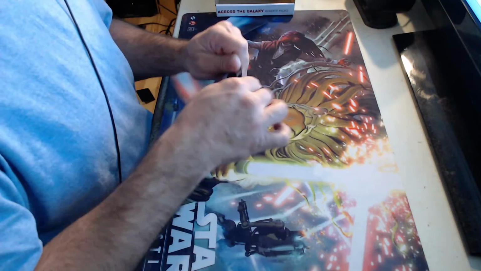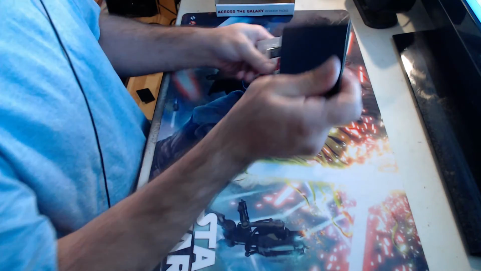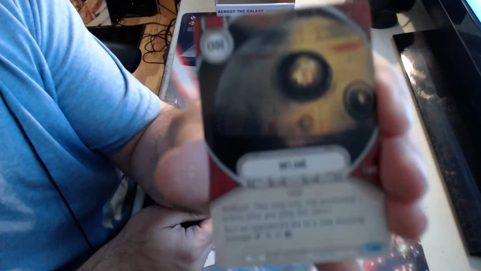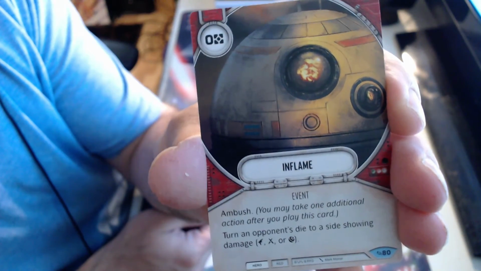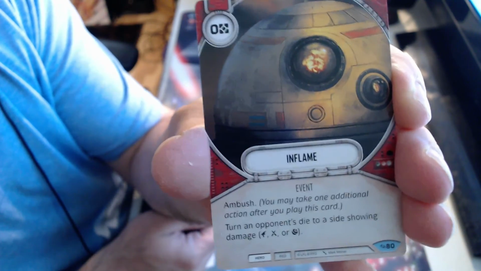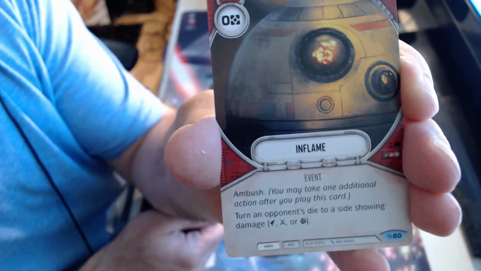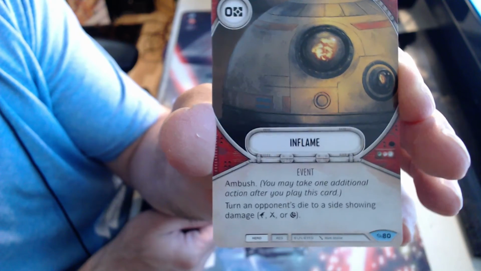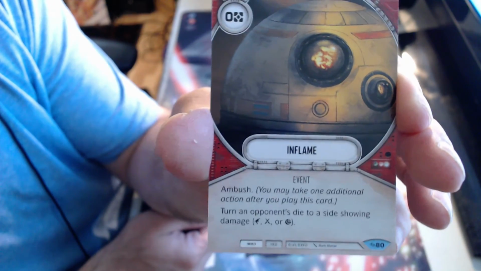Again, hoping to get that Vader. Or, yeah, hoping to get a Vader in here. See, we have Inflame. I don't think we've seen that one yet. Ambush. Turn an opponent's die to decide showing damage. Since it has Ambush, I guess you can basically focus one of their blanks into damage and then remove that with something like Honor Guard or something. It'd be cool. Deadly Advance.